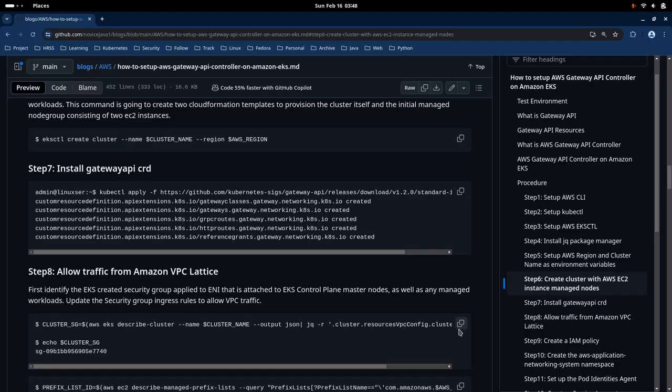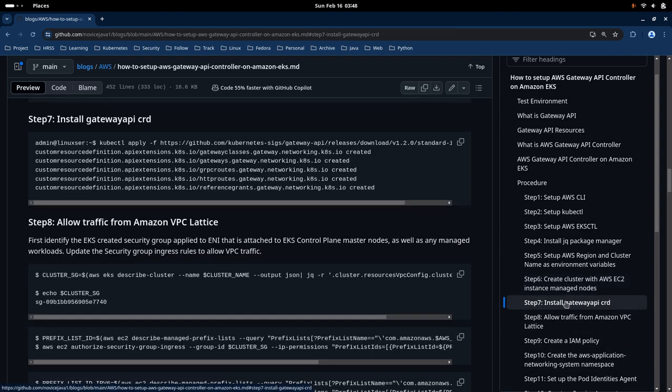Now let us go to our documentation. The next step that we need to do is install the Gateway API Custom Resource Definitions, that is CRDs. This is a required step because we want to configure our AWS with the Gateway API implementation.